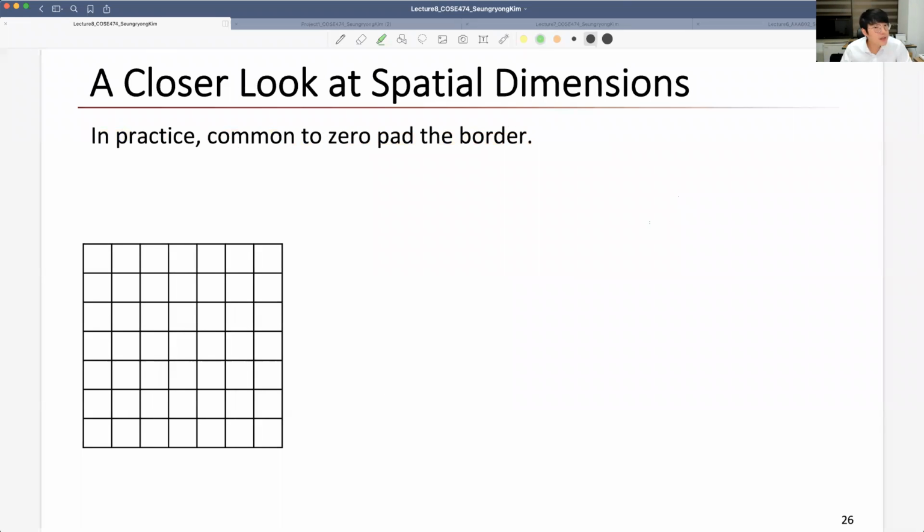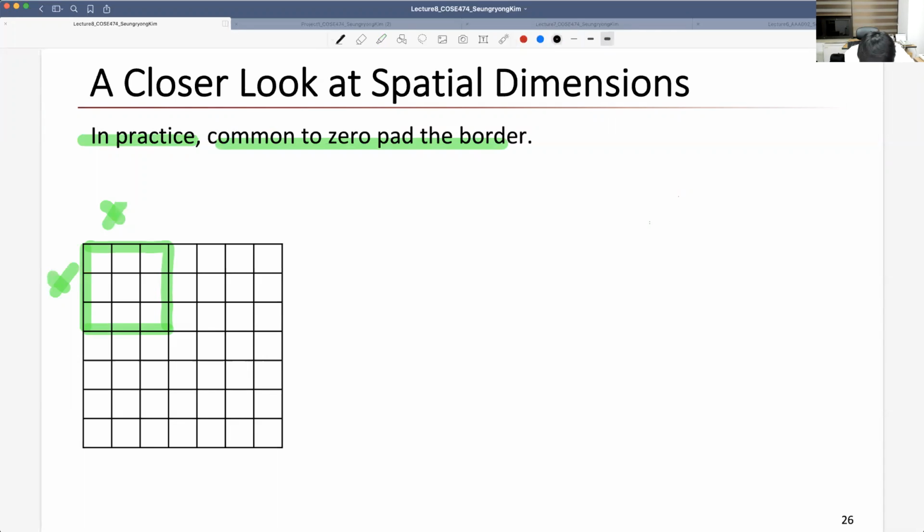And one more thing is the padding. In practice, it is common to zero pad on the border. For example, considering the previous example, we just start from here, right? Because there are no values here.